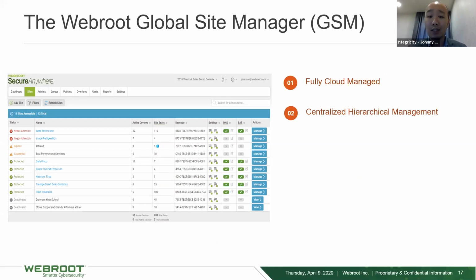The second feature is centralized hierarchical management. This is highly automated management, and reporting simplifies monitoring and managing of different departments or even different geographical sites. The next feature is global policies and overrides. It makes it simple for any super administrator to create policies and overrides at the global site level. The last one is refined navigation. This is flexible when looking to identify and manage individual or groups of endpoints.